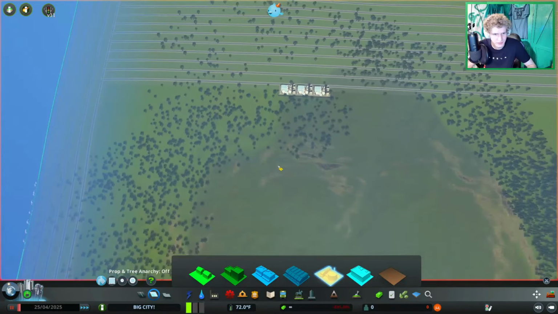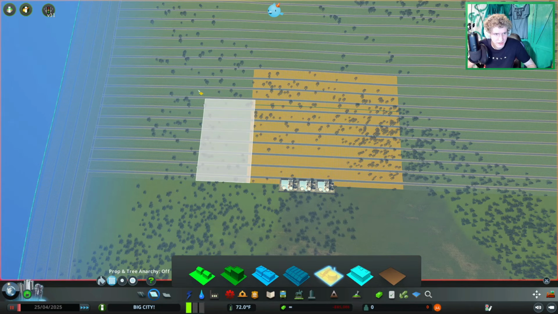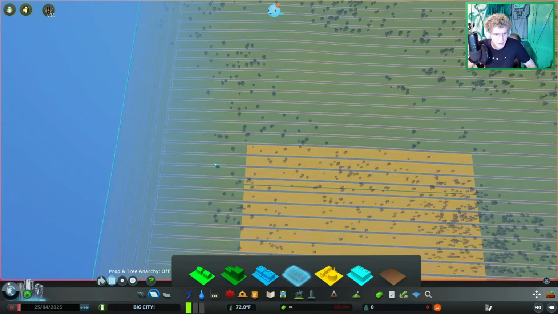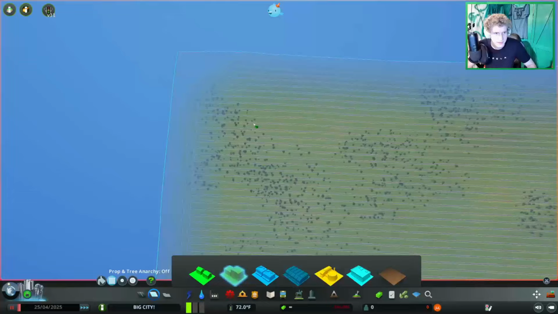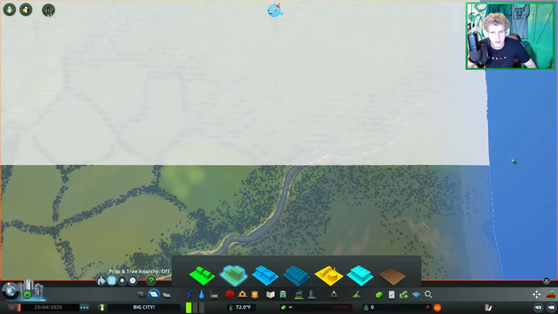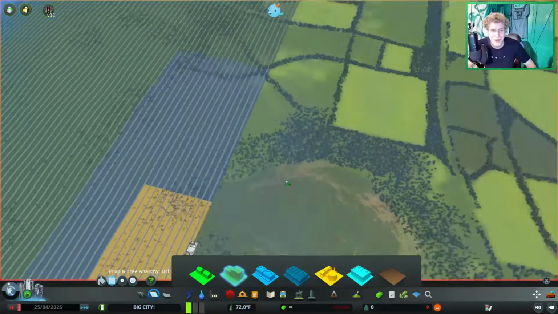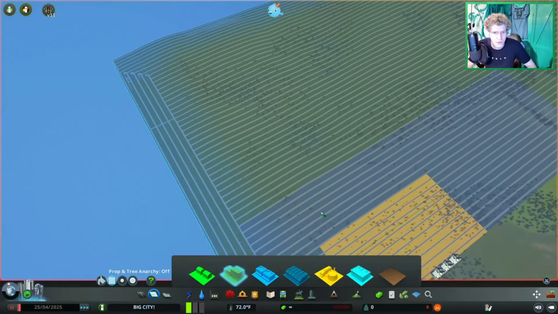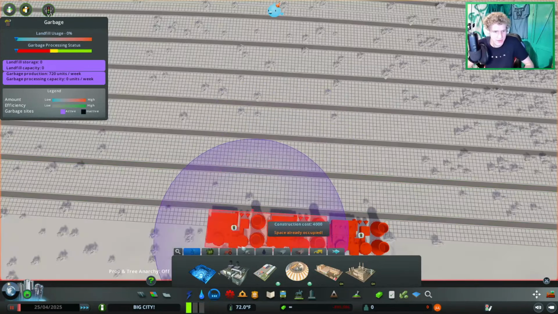Okay, so because this is a nuclear power plant, we're gonna have this area be industry. Okay, to buffer that, we've got a huge area of commercial, and then an even bigger area of housing. Oh boy. Oh no. Oh no. I'm actually kind of terrified. Oh no, we need trash. Now that's going to be an issue. Let's see what we can do with trash.